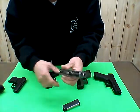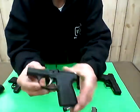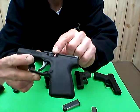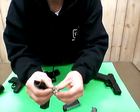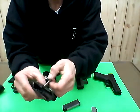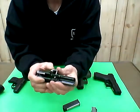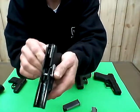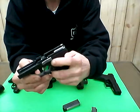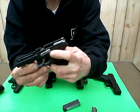Anyhow, I'll probably edit all that out, but I've gone too far with it now not to get to the point of what I want to show y'all and say. The only thing that works for the slide release is this little bitty spring right here. There's a little edge here that, when you push it in, I've made sure it went under the spring. When you push it in right here, this is a spring inside the frame. See how pathetically weak that is? It just barely goes down by itself.